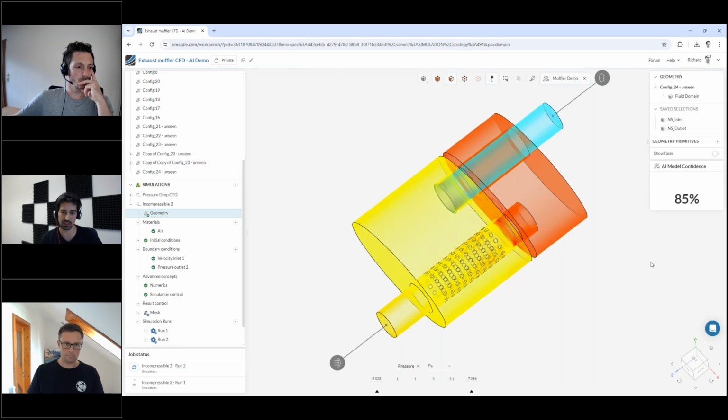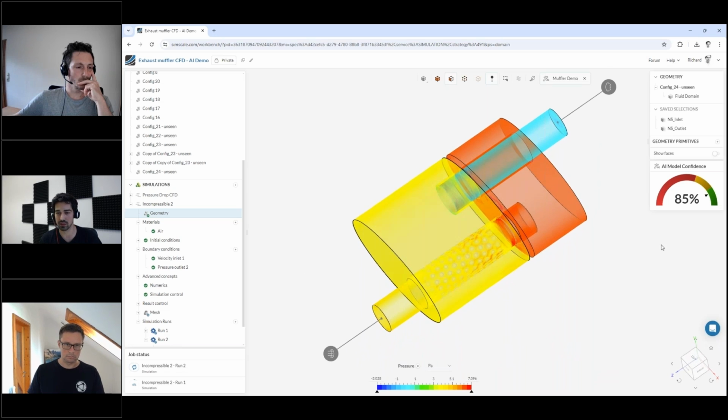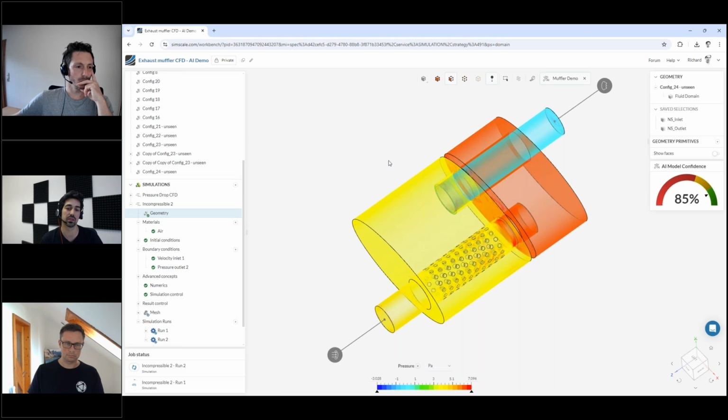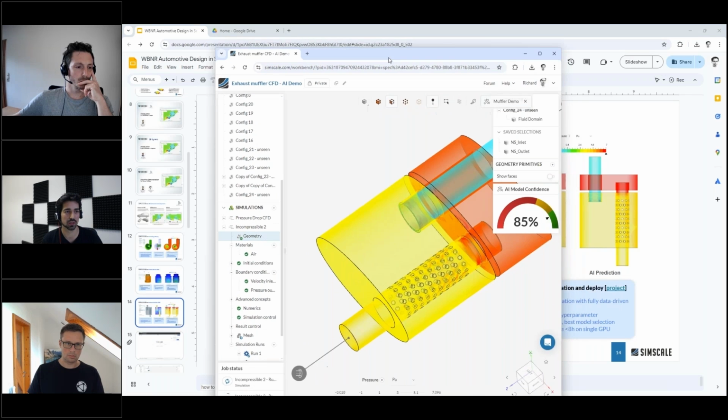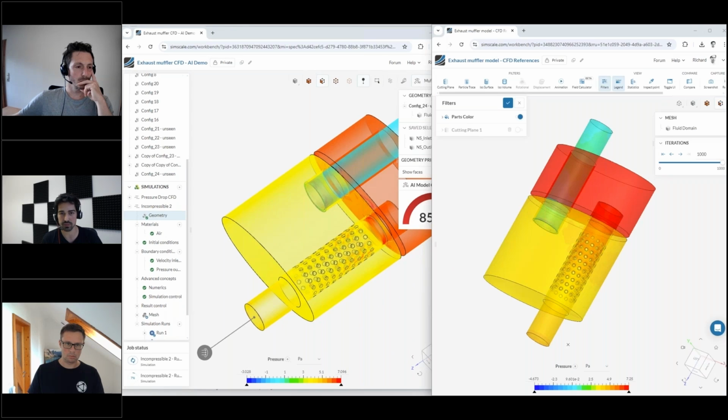We can also predict, as we said, scalar quantities, right? The pressure drop could be evaluated here directly, and we see again here now a higher confidence value, 85%, and pressure, yeah, about 7.1 Pascal. And obviously, it's important not only that you get colorful pictures, but also that you can trust the results. So we can check what the actual result in the CFD would have been.